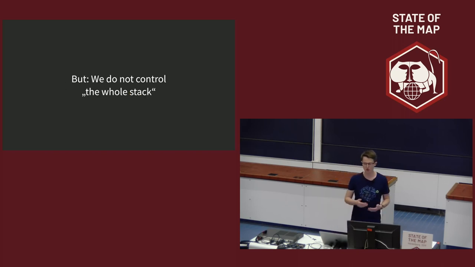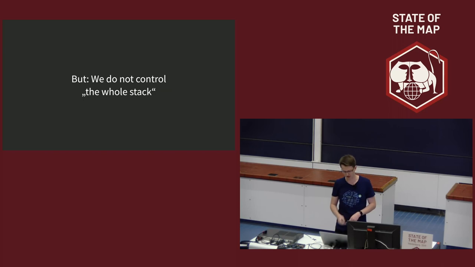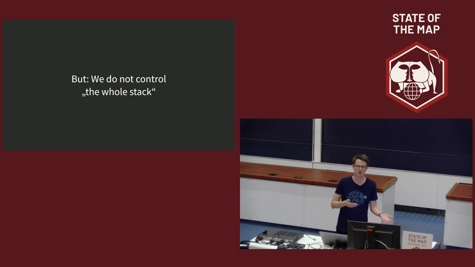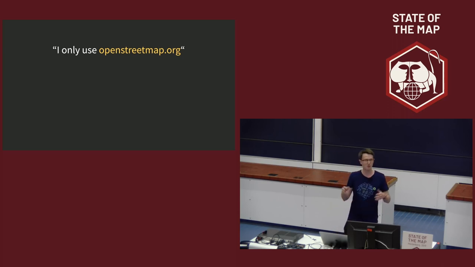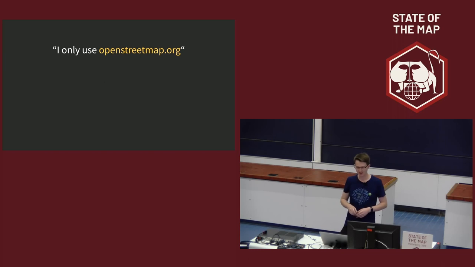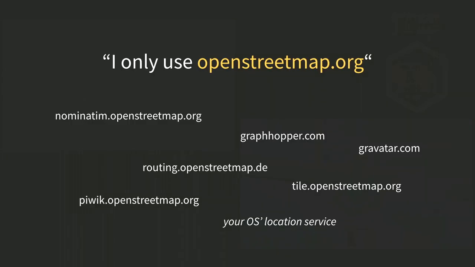But the thing is, we as OpenStreetMap do not control the whole stack. If you have some application out there, yes, we give the data as a project, but what you do with the data is up to the developer of the application. And 'using OpenStreetMap' — what does this even mean? Does it mean you use the data, or the OpenStreetMap project, or something that is hosted by OpenStreetMap? Even if you just use OpenStreetMap.org, you will use a variety of different services — the search, the routing, the tile service, and so on — and those are controlled by very different entities.